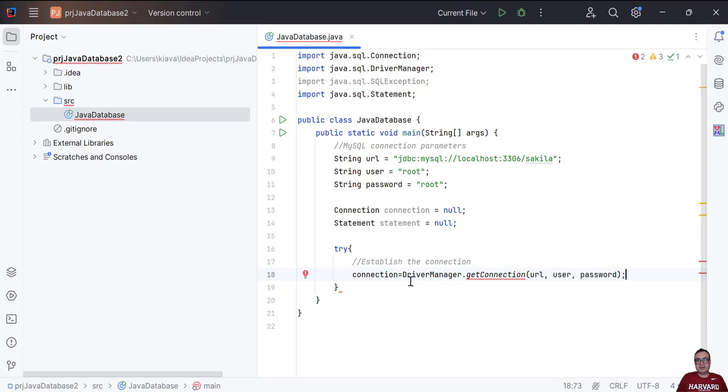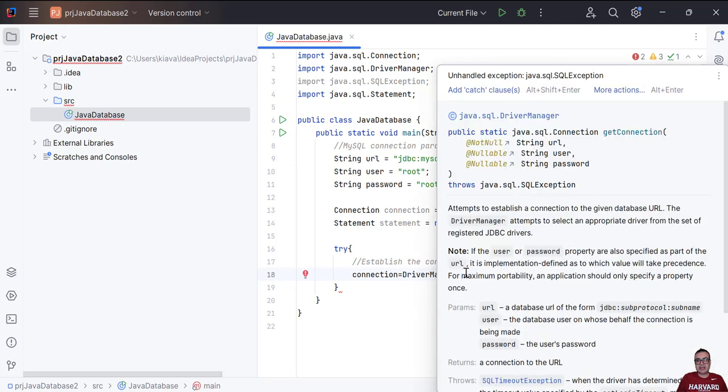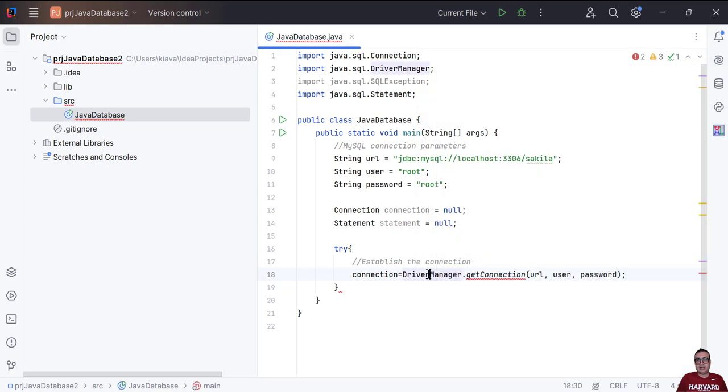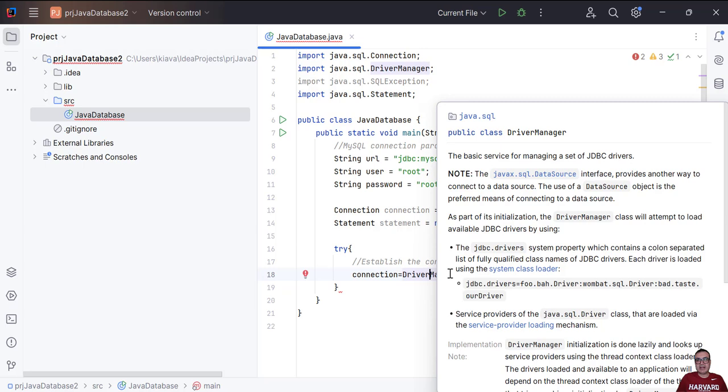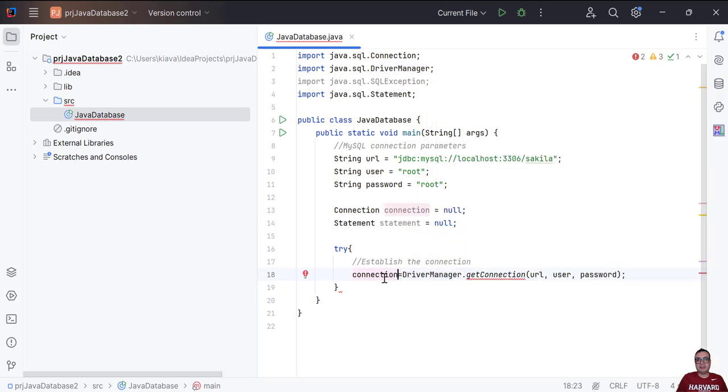Now let's see what's wrong here. DriverManager.getConnection with the URL, and then the value should be stored in... oh yeah, most probably this is the issue with the try and catch.